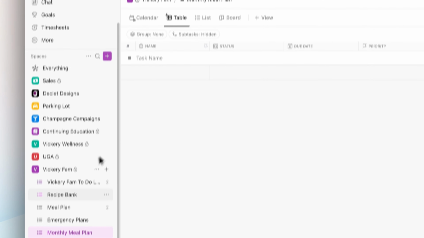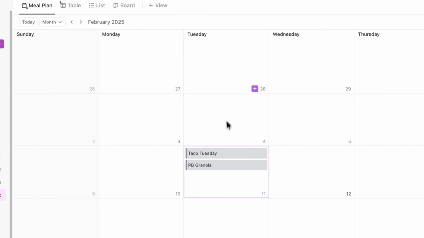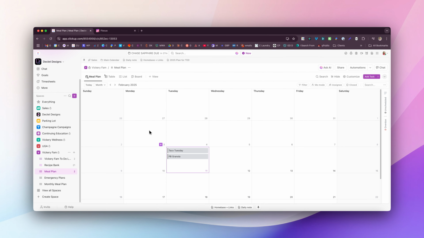And then when I go into my meal plan, I am personally visual, so I want to see the entire month so that I can plan things out. The first thing I always recommend when you're doing meal planning, as you probably already know, is that you want to go ahead and do the things that are the easiest to do. If you know that on Tuesdays or every other Tuesday you're going to do Taco Tuesday, go ahead and put that in there. If you know Friday night is pizza night, and one week we're going to make them at home, one week we're going to go out and we're going to rotate, go ahead and put that on there. The easiest things first.